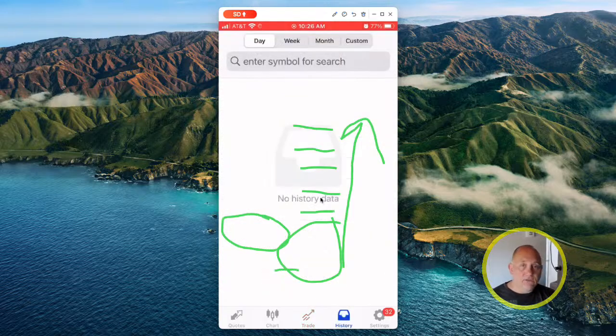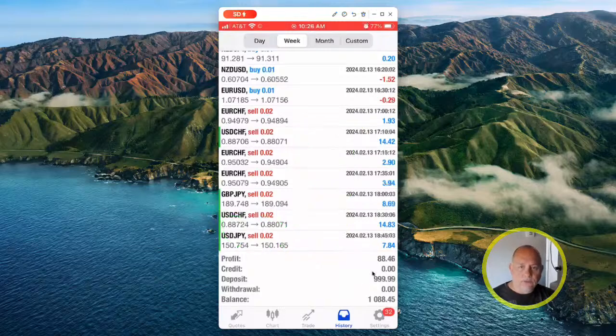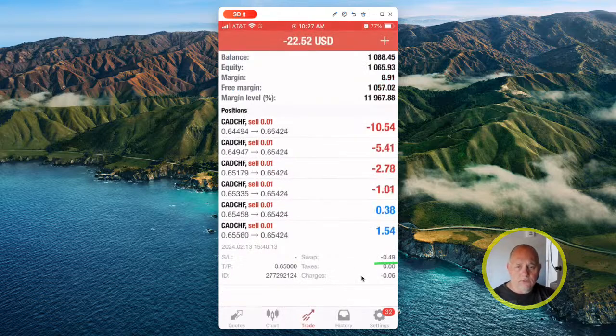Let's look at it. Nothing closed, but for the week, it has closed $88.46 over the last 7 days of trading. So that's pretty nice. And this is a live account, so it's going to be proof of concept. I'll take this $1,000 account and we'll blow it up to 10,000, and then I'll do whatever I want with it from there. So leave that open so you can see that.